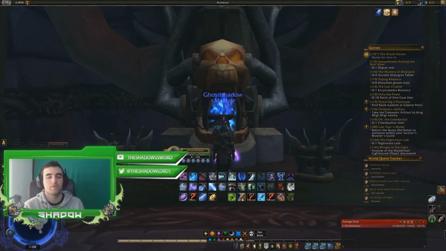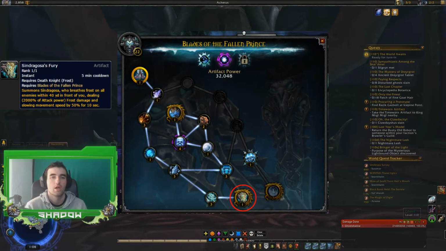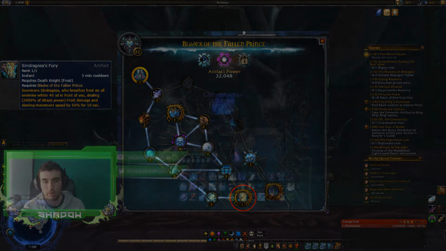Now, before I end off this video, I would like to talk a little bit about Frost DK's artifact weapon traits, and the main one that you should be getting first. Now, the main part of your burst is Sindragosa's Fury, which is the first golden tier talent that you should be going for. I'll put an image on screen now of where you should be pathing to, and I'll put a circle around Sindragosa's Fury for you guys. But this allows you to do a lot of AoE burst damage, especially if you're also running with Breath of Sindragosa against a double melee team, for example.